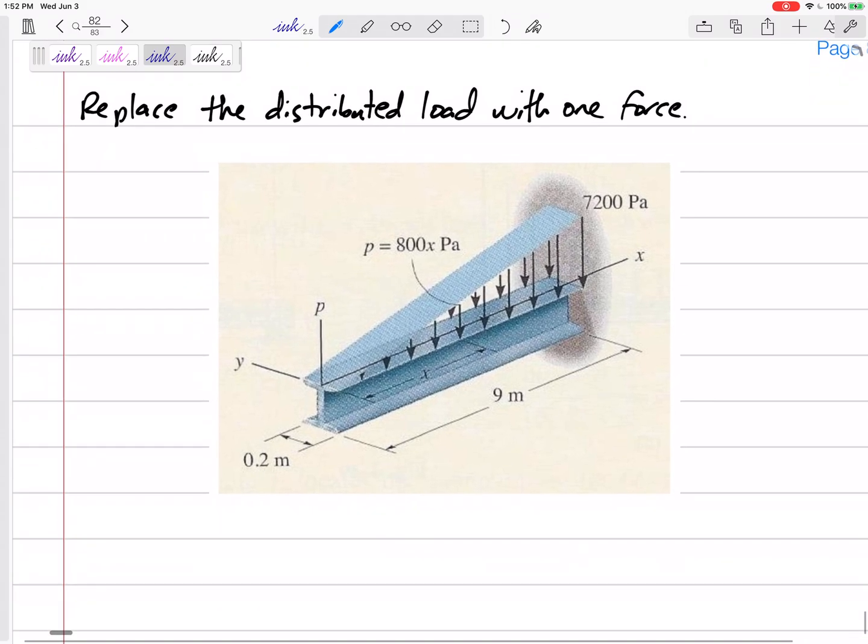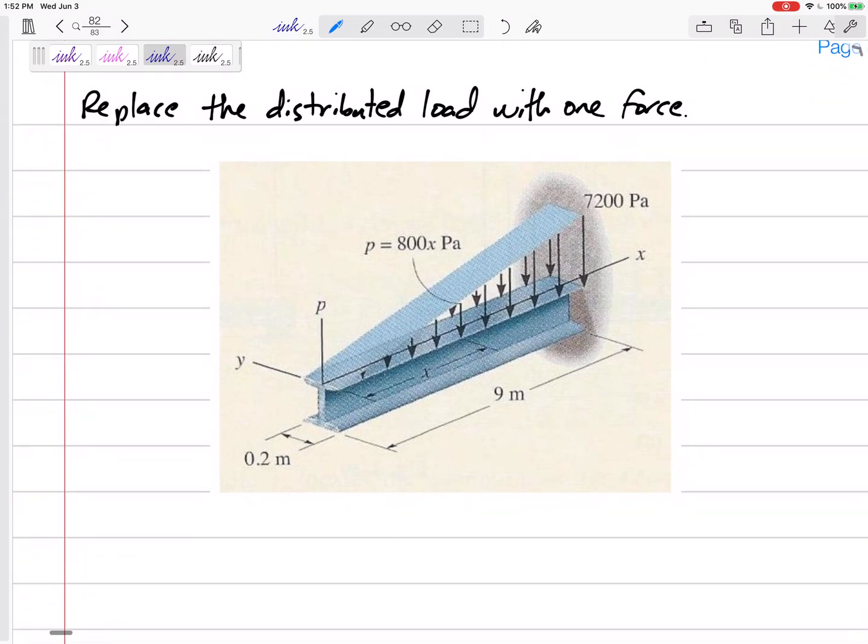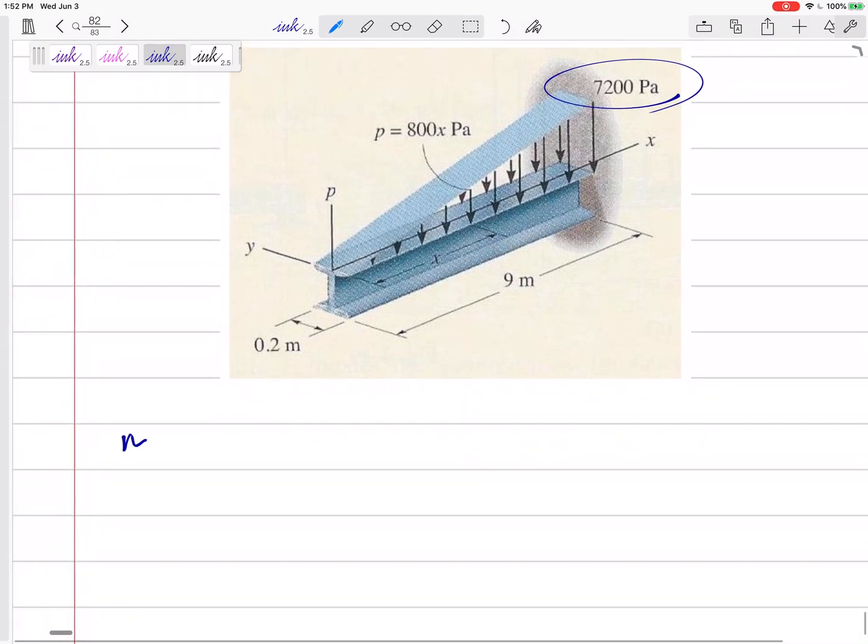Okay. Then one last thing, what if we have kind of a three-dimensional distributed load? I don't give much of most of these. This is really like a pressure. If we have a three-dimensional, or like a pressure of the distributed load, what do you think the magnitude of the distributed load would be? In 2D, the magnitude of the distributed load is the area under the loading. In 3D, the magnitude of the distributed load is, you could think of it as the volume under the loading.